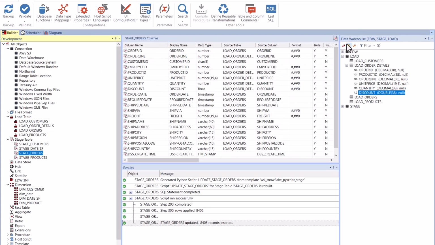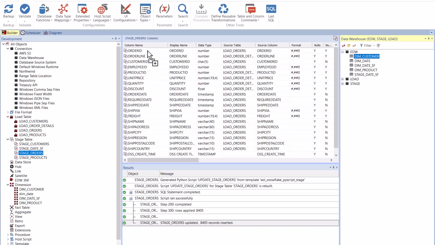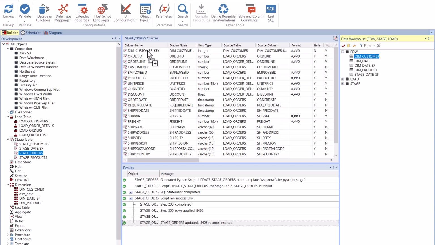Adding a dimension is very, very easy. It's similar to denormalization to some extent, but there's more automation that takes place. So dim customers, let's add that. If I drag this whole dimension over, WhereScape is smart enough to understand I'm joining a dimension. It understands what the business key is on the dimension.